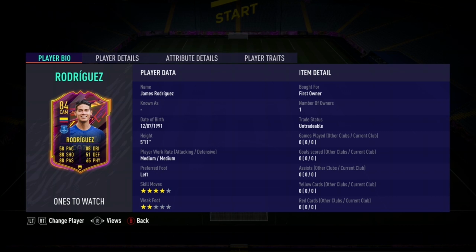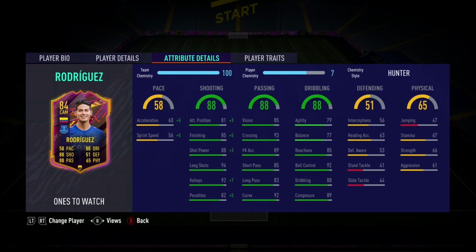The medium work rate's perfect for a cam. He's got 4-star skills. The 2-star weak foot is not the best. But now if we get into the stats, the shooting, absolutely brilliant. 85 finishing, 88 shot power. Good attack position, great long shots. The passing's brilliant. He's got the 92 curve, 85 short pass, 83 long pass, 85 vision. Crossing, 93. The dribbling as well, unbelievable. He's got 79 agility, 77 balance. Great reactions, great ball control, and great composure.